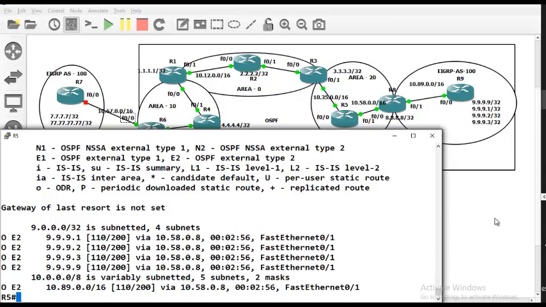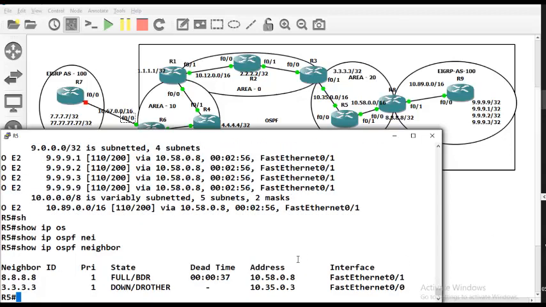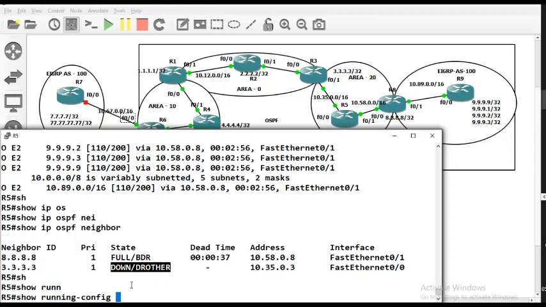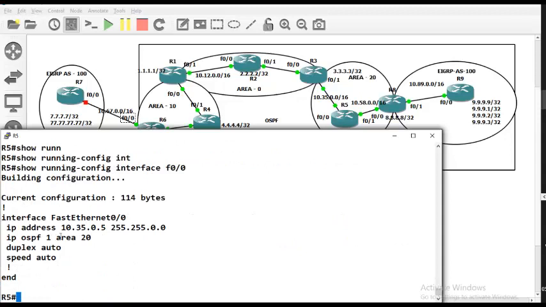Now, on router 5, I am not seeing any routes coming from router 3. But when I type show IP OSPF neighbor, I do see a neighbor, but the neighbor is found down. What might be the problem? Show run interface F0/0. This is OSPF area 20, perfect.